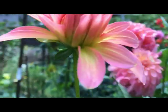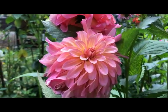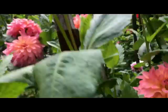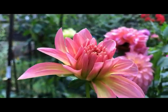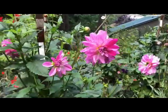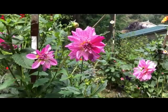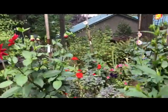Oh, look at that one, the one that was over the edge over there, the front of it. It still looks good. Yikes. The rose bush is poking me, sorry. Here we are. Isn't that nice? Okay, here's a bud. Look how sweet that is. Okay, I need to get away from that. Oh, Vernon Rose, look at this. Isn't that lovely? They have stripes on them that just randomly change.